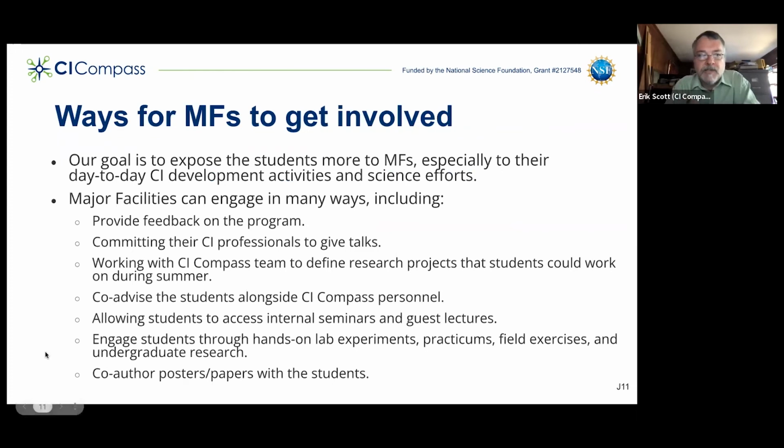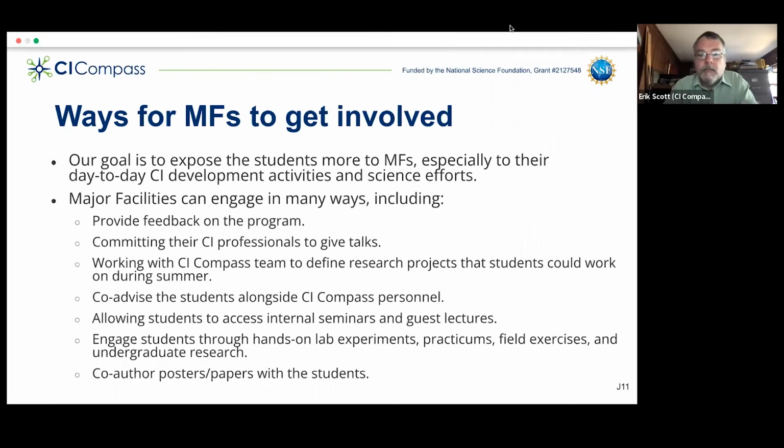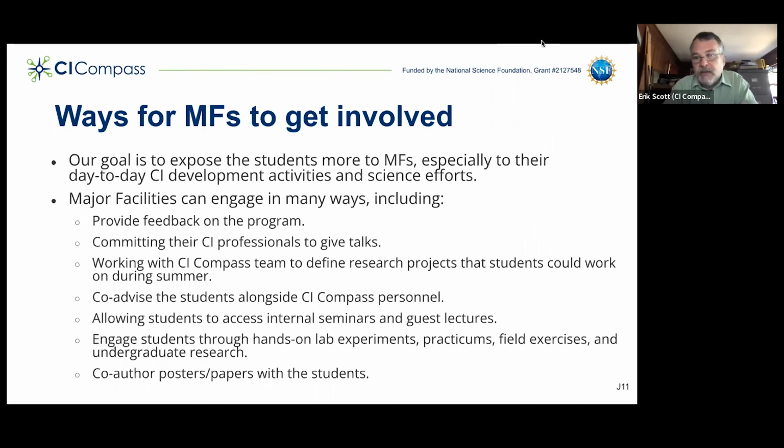So as we're exposing students to the research data lifecycle and scientific computing as sort of its own discipline, we need to make this really successful, and we're going to need to work closely with you. We need to figure out exactly who we need to be talking to. For one thing, we need your feedback on what you think is a good idea and a bad idea. And then once we get going, what's working well and what isn't.